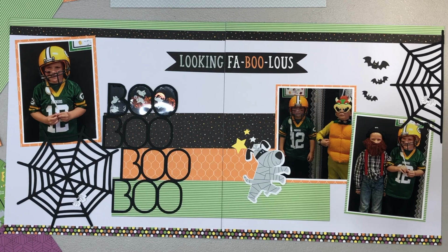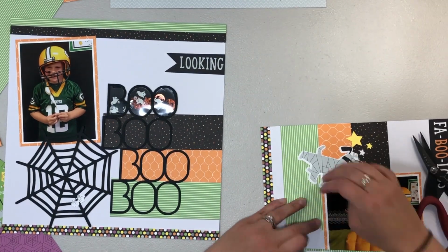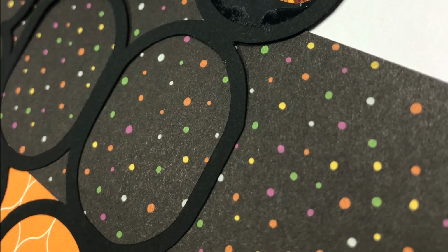I really liked having the white background. Usually I would splatter, but I liked the stark white with this layout. And so I am just going to cut this into a banner because it is sticking out, and that is going to finish off the layout.